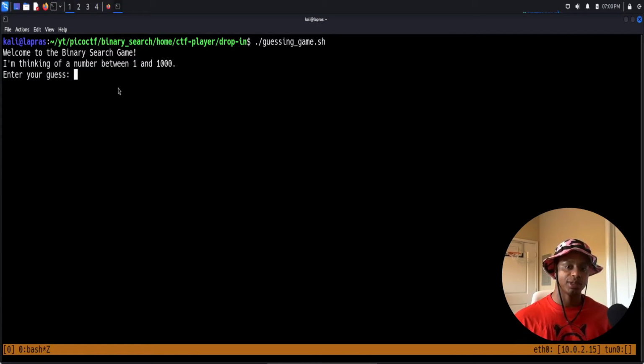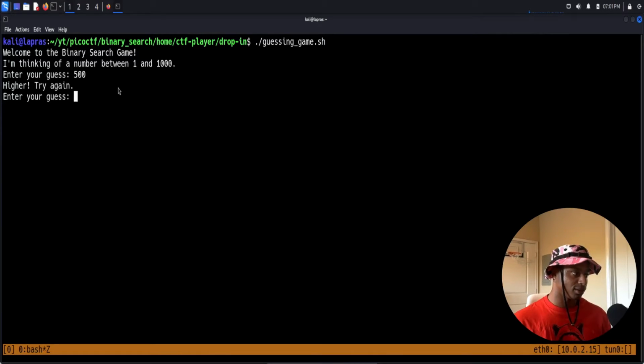So this is where thinking like a programmer, thinking algorithmically comes into play. We only have 10 guesses, we have 10 tries, so I can't just start at 1 and then 2, 3, 4. I can't easily brute force this. What I will need to do is use some type of strategic approach. So if I know the number is between 1 and 1,000, why don't I start right in the middle at 500?